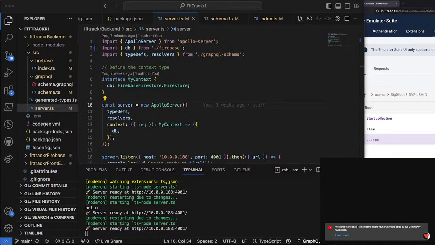Okay, query. Cannot query field on type users. Well, that's because it's off right now. Why is it turned off?